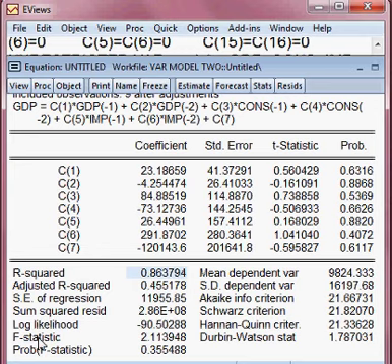But the bad side is the F statistic. You see the F statistic and the corresponding p-value. How much is the p-value? 35.54%, which is more than 5%. So the F statistic is not significant. That is a bad side of this model, right? The F statistic is not significant.